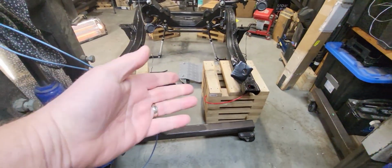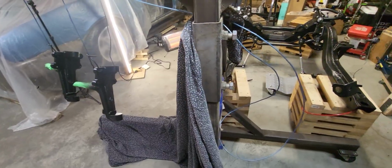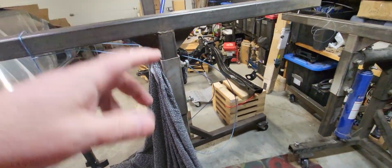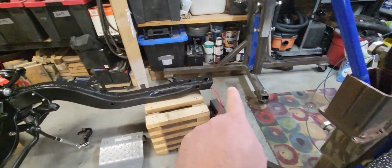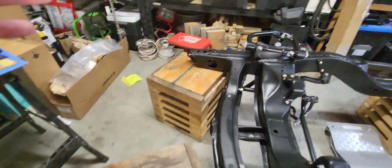This is actually dry. I let it dry overnight. It's been drying since, I guess, about 4 o'clock yesterday, and today's just before noon the next day. Anyway, doing that up, got that going, looking good. Frame's looking good. I painted there and there and there and there where the rotisserie was set up on it.